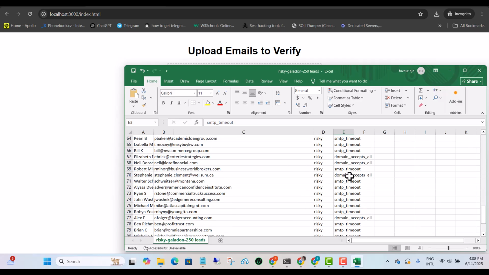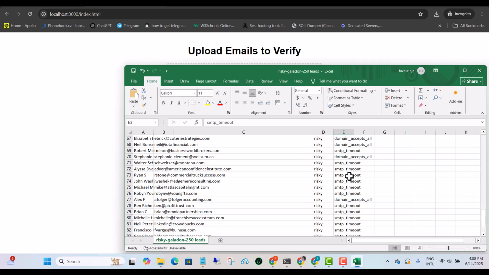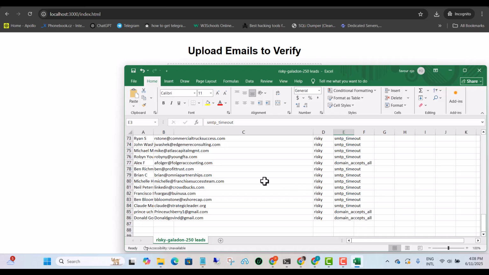Now, this one that says domain accept all, basically any email can land in these domains, be it phishing email or any type of email, because their security is too low. Maybe for this one that says Gmail, they don't even have a recovery email.